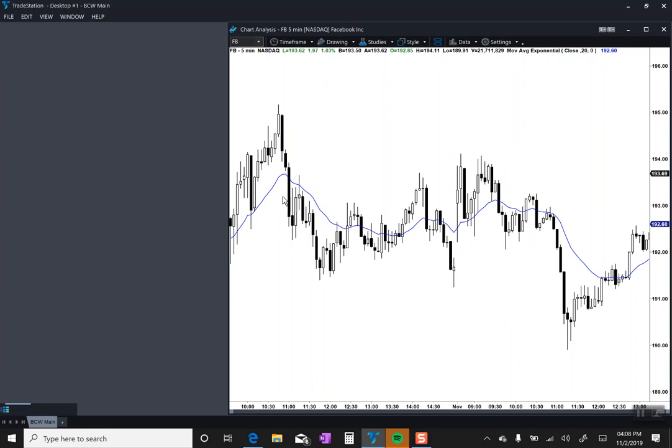Context is everything. Very tight trading range. We've been going sideways for an hour and a half. The odds are we're going to have a breakout that doesn't last very long and go sideways again. It's kind of like trading ranges. You have a trading range, you bear breakout trading range, and you meet in the middle. The odds are extremely high you're going to go back in the range.